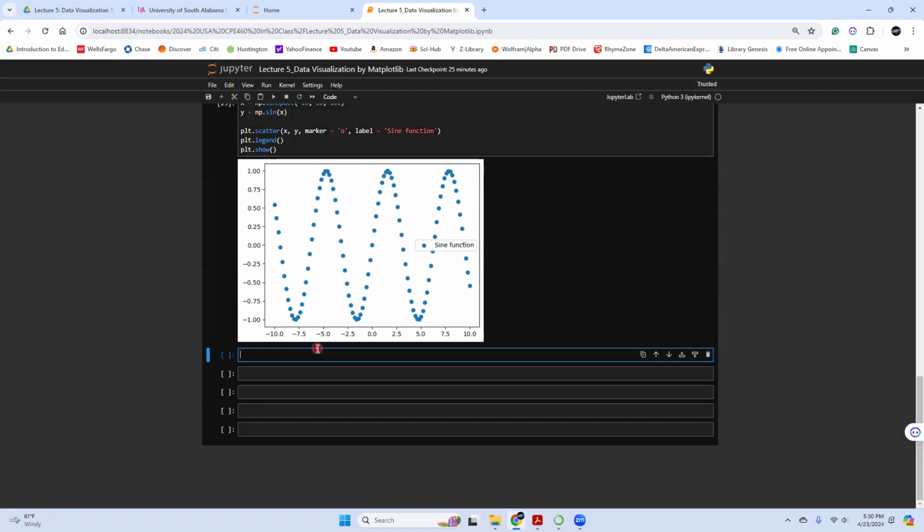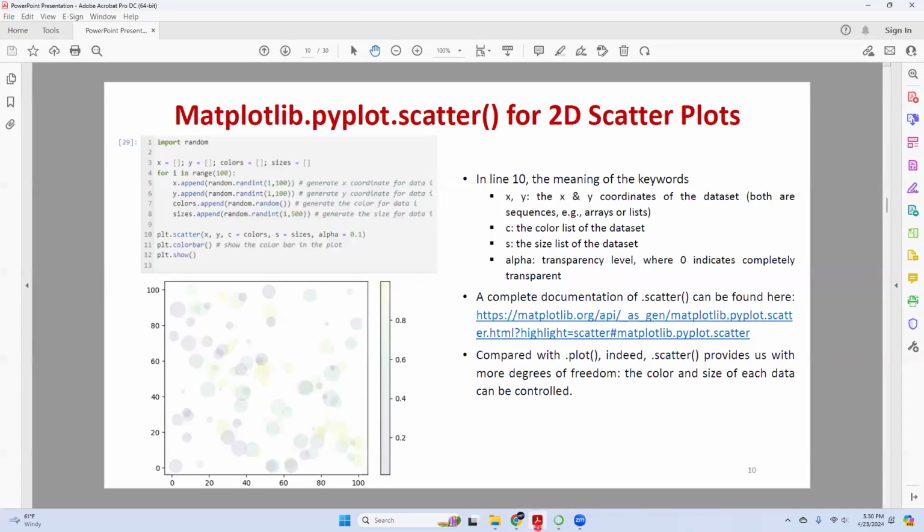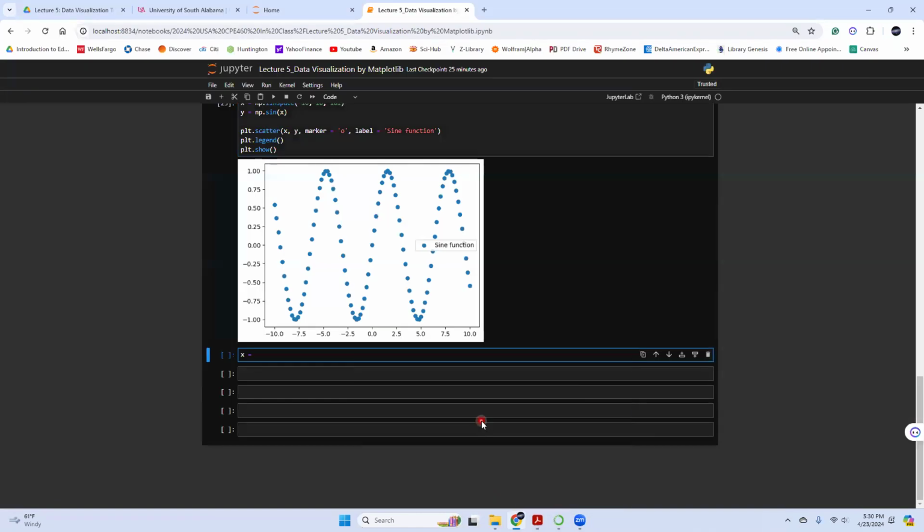Let me have a look at it. And then I will define two other things, which are color and also sizes.